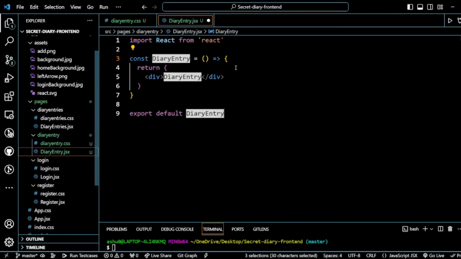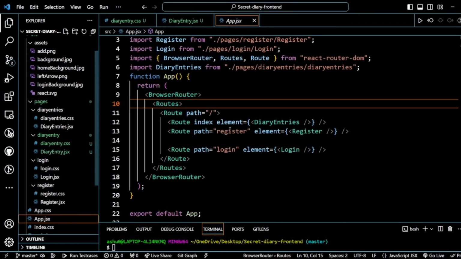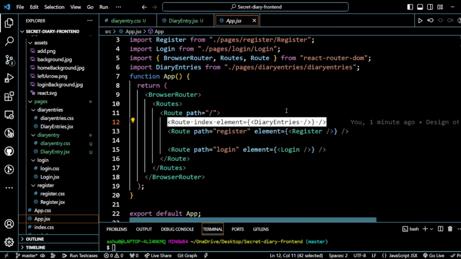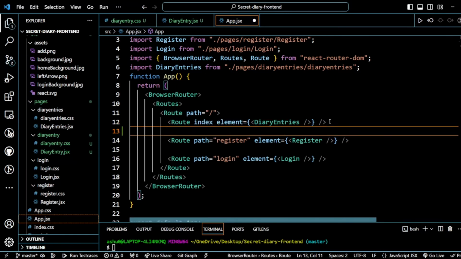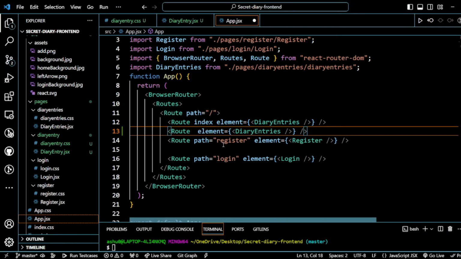RFC. Okay, now where are we going to add this? For now, just make it one endpoint, entries, and just add it. Okay, we'll change it later. If you remember, we first have to add the link. So we have this part only. I'm going to copy this, remove this index, and give some path here.